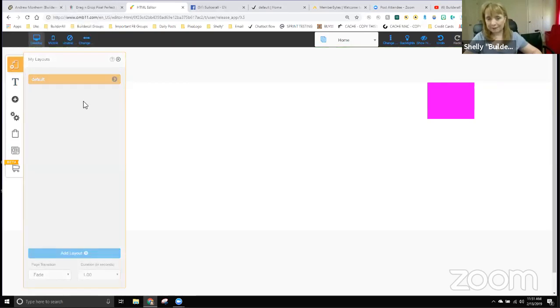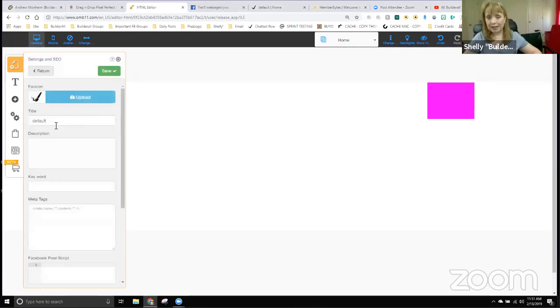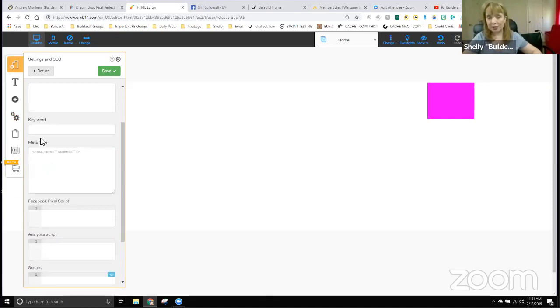Sorry, you guys. In the description, it is keyword sensitive. So if you are able to add your keywords in the description, that will help you with your SEO, or search engine optimization. Then you've got an actual keyword area. Just put your keywords in, separated by a comma, and that will help you with SEO.